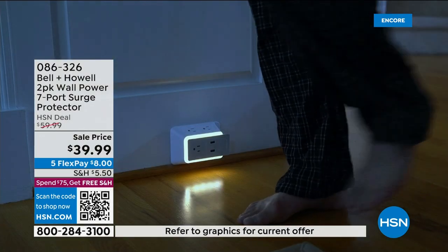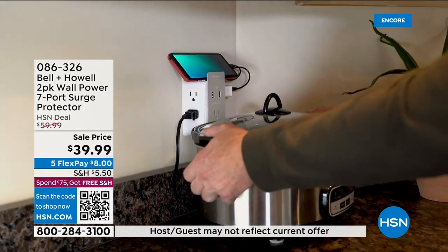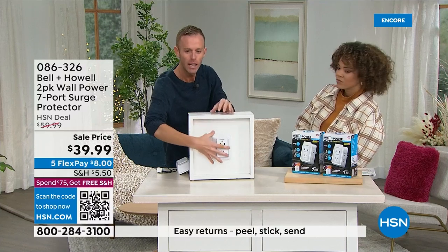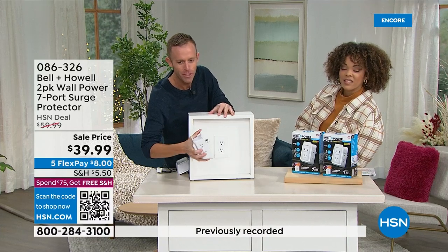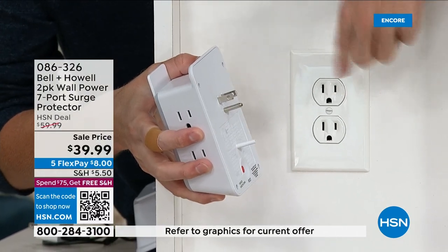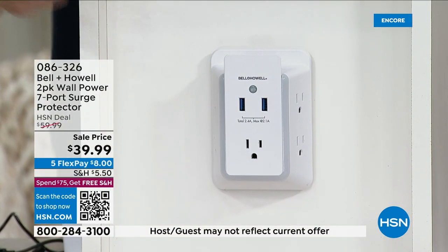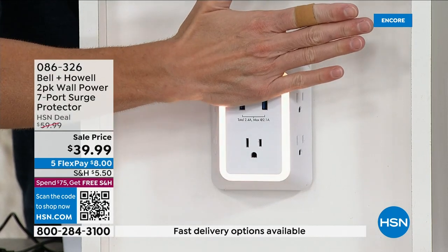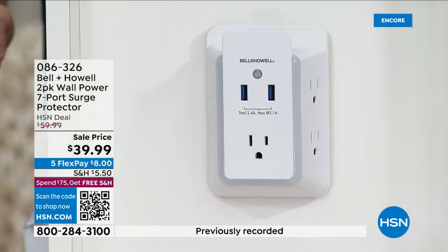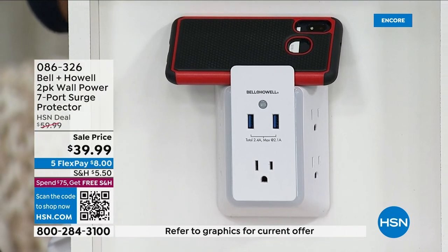I have them low in my hallway and by the entry of my house. I used to have a lamp there taking up floor space — I replaced it with this. Let me show you the installation — it takes seconds. This is white, matches a white wall. You just plug it in like that. Done. No electrician, no handyman, no drilling. Cover the night sensor and the nightlight comes on. You've got outlets on both sides, one on the front, two USB ports, and you can place your phone right on top.